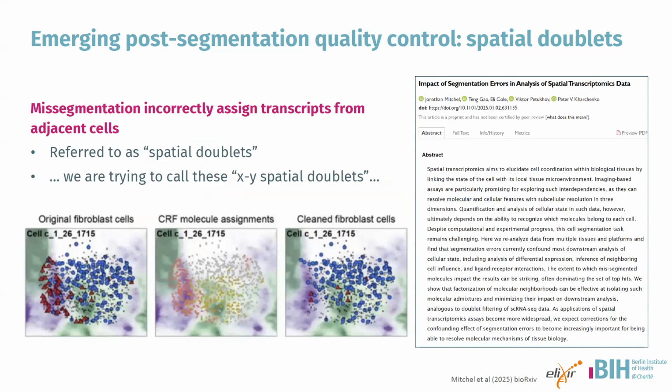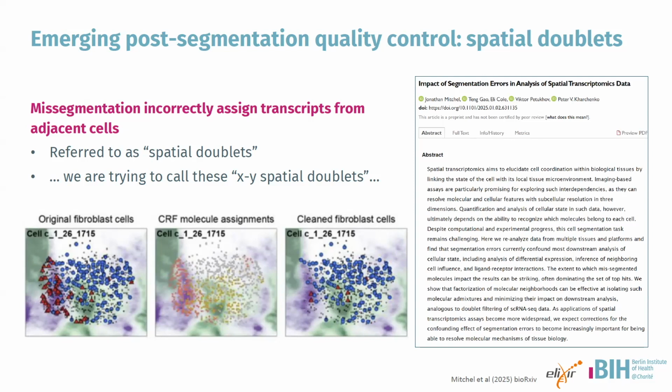We also had a mention of this paper yesterday from Helena's talk, which is the idea that missegmentation and post-segmentation QC is now becoming a thing. Again, it's absolutely crazy that the first paper that really looked into this was this year, even though we've been analyzing this type of data for I don't know how long. But they now take mathematical approaches to determine whether you have contaminating transcripts within a cell and try to reassign those transcripts based on the cell specificity models.